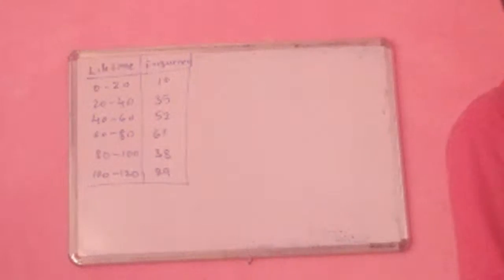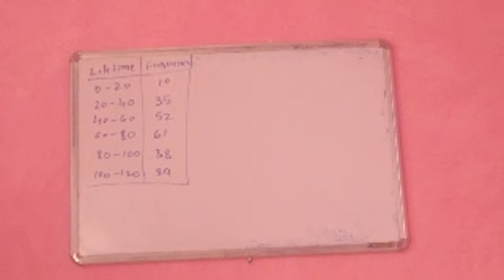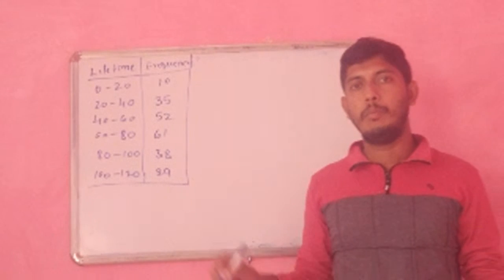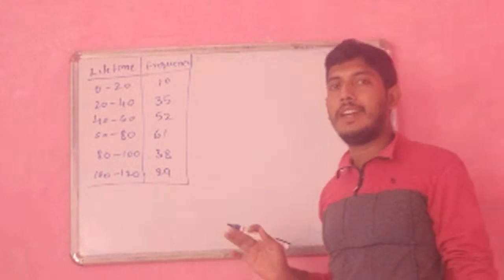See, the values are in front of you. In that, find out the value of f1. So for this problem, I will write the terms in short form and directly use the symbols. First, we have to find the frequency of the modal class interval.